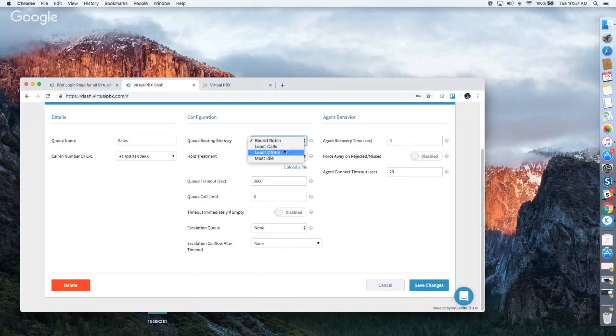Least offers is basically who's had the least amount of calls offered to them. Doesn't matter if they connected or not. So basically, Bob's been in for 2 hours, so he's got like 30 calls after him. Mary just signed in. Mary's getting the next call. She's going to continue getting the next call until she matches Bob. Now, obviously, that doesn't mean Bob's not getting any calls ever. It means if Mary's on a call, another call comes in, then Bob will get a call.